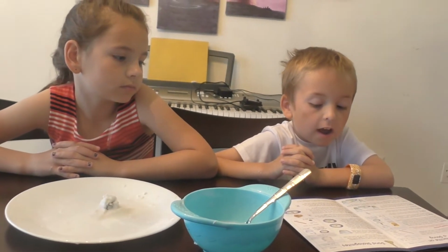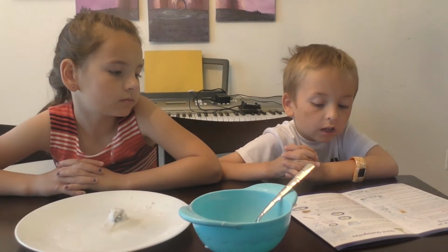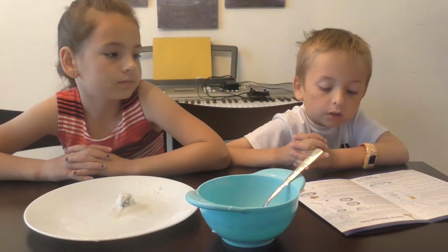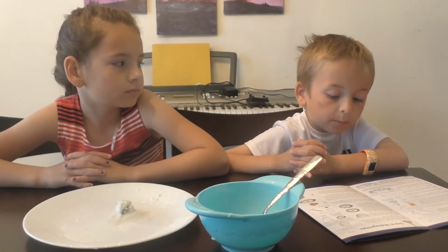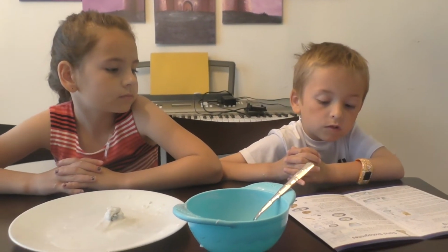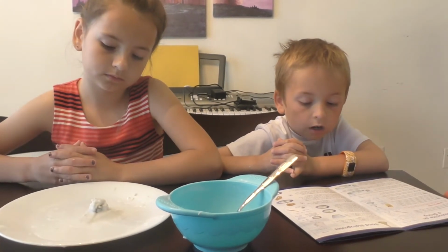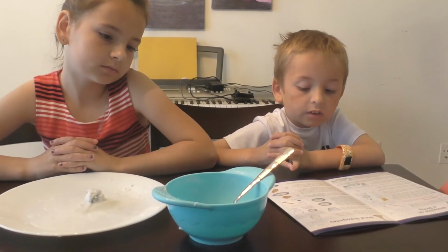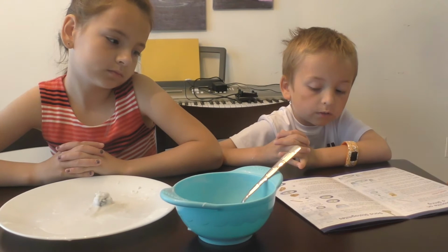Scoop a handful of your sand slurry and hold the wet sand inside your fist, allowing sand to drip from the bottom. Diagram A. Turn your hand over and aim above the mound on your rock, and let the drips run out of the small hole between your fingers. Diagram B.